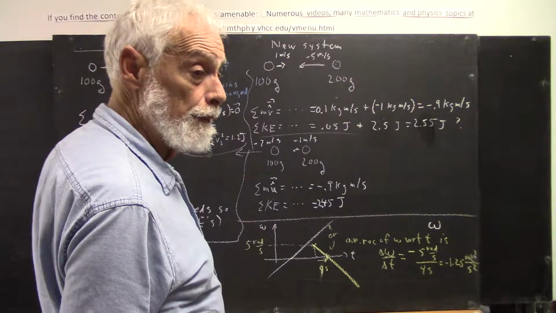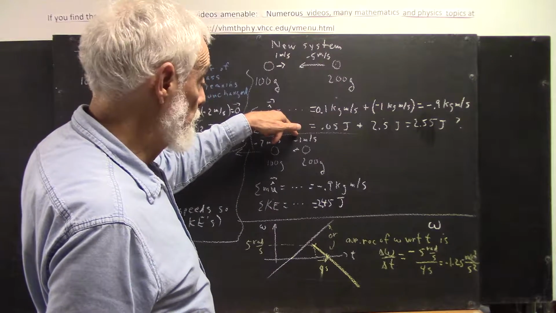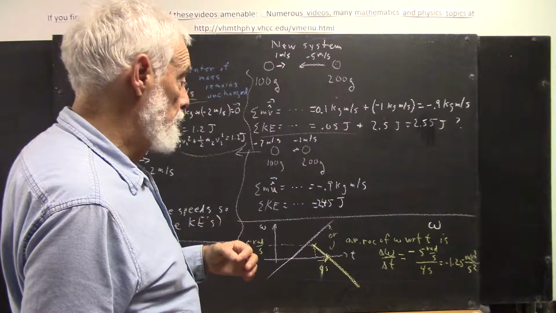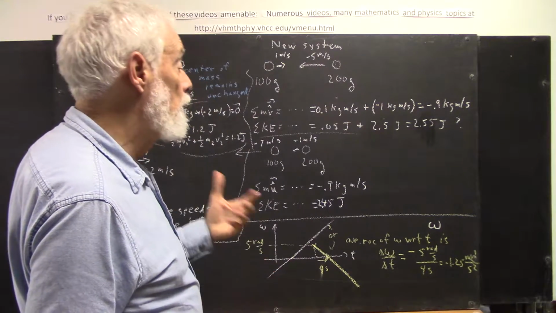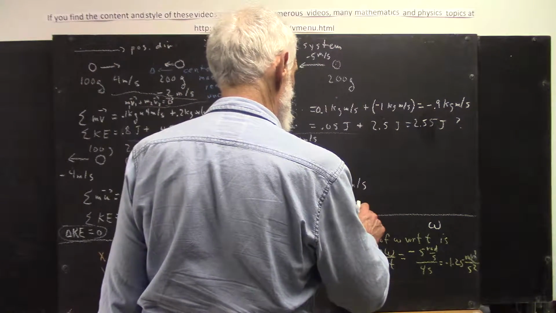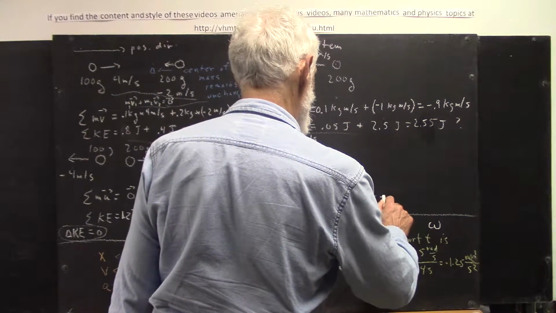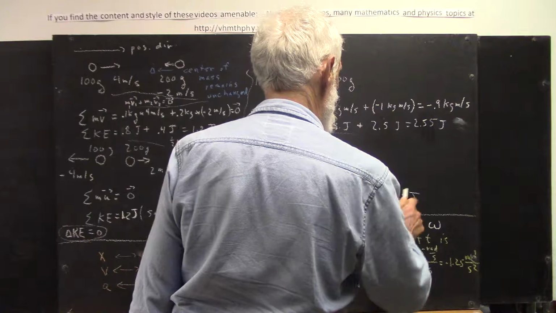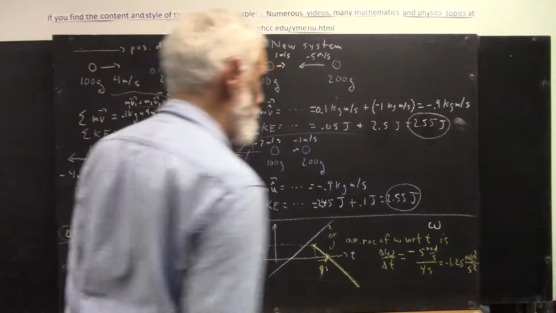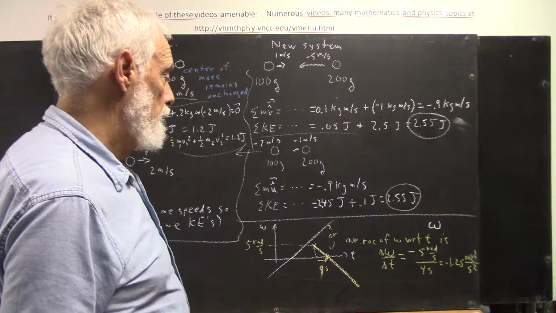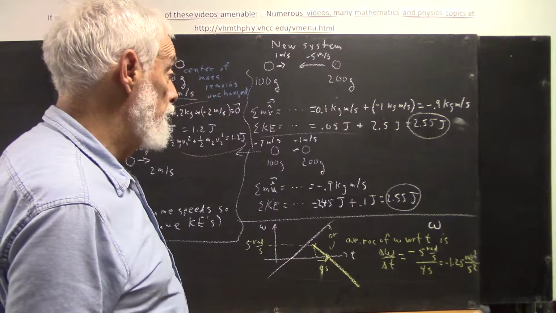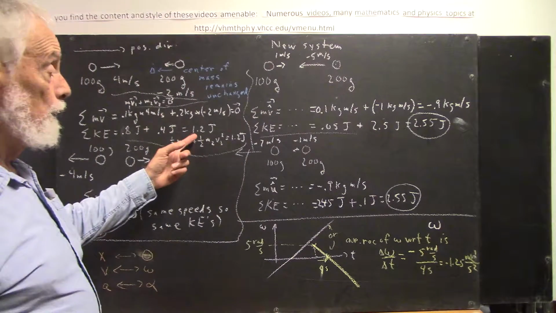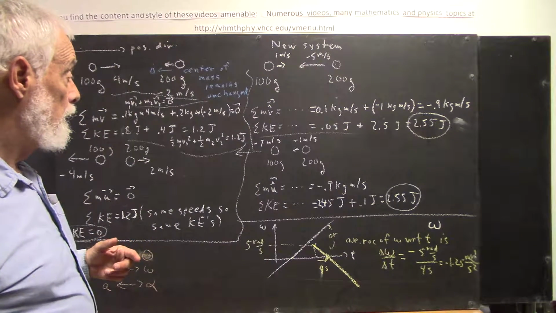Okay, do the same thing here. Square this, we get 1 meter squared per second squared. Multiply by 0.2 kilograms, we have 0.2, and half of that is 0.1 joule, and that adds up to 2.55 joules. No question mark over here now, and this agrees with this. So we see there's no change in kinetic energy in the collision, but we also see that the kinetic energy is greater than it was over here. Okay?